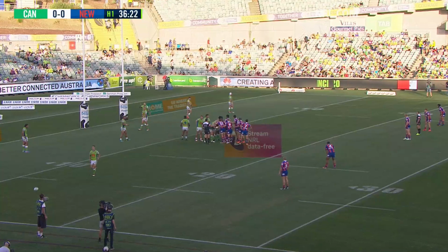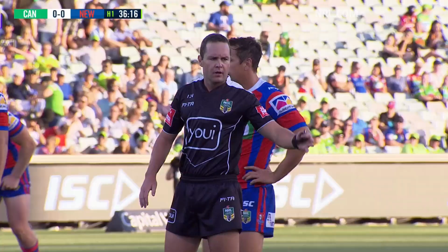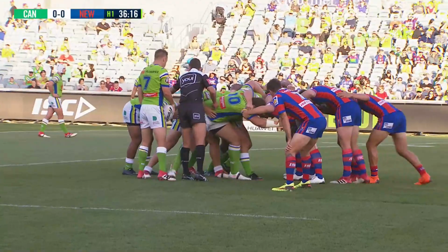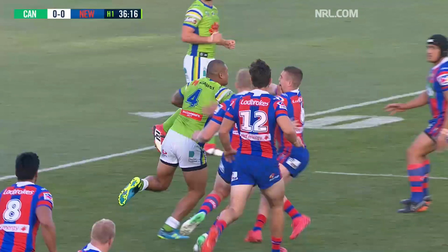Yeah, good evening, gents, down here on the sideline. As you said, the wind has dropped off, but Newcastle Knights had 50-odd tackles in the red zone against Manly last week, which is an amazing statistic, and possession and completion the high for them last week. So they'll be looking to do that again against Canberra. I think they only had 10 or 12 against the Titans last week. So they need to play that yardage game and get down that other end of the field.